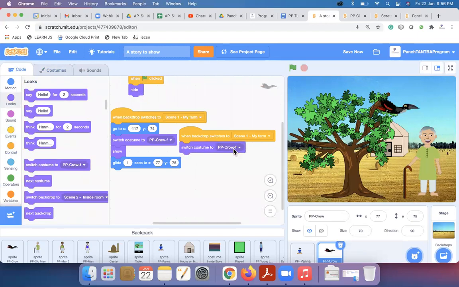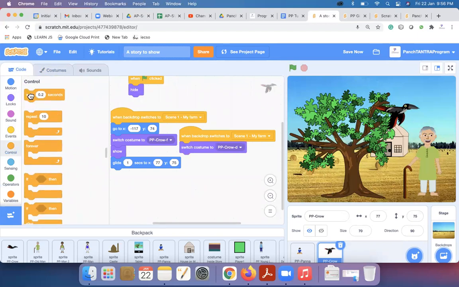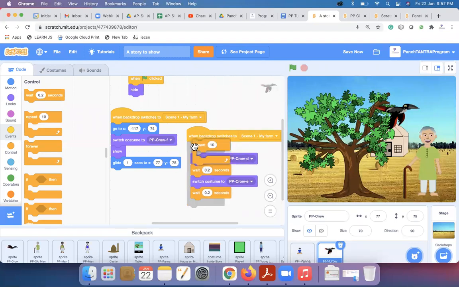So we recognize D and E. So we will make it D. Then just wait for 1 second. Make it 0.2 or 0.5. Okay. Then switch to the next costume. So I'm going to just duplicate these two lines of code. And the whole four lines should be put in a repeat loop until we want this crow to fly.